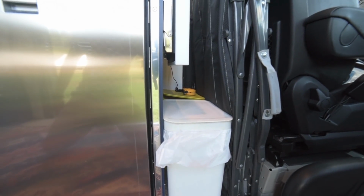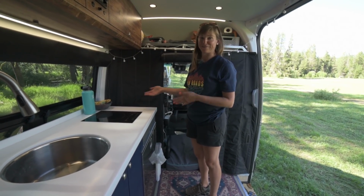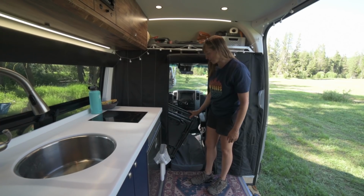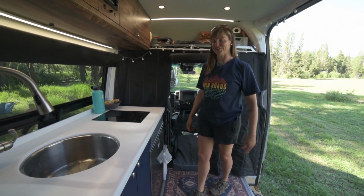A little bit of open space between the fridge and the driver's seat for a trash can and a recycling bin, because they take up a lot of room, and I think a lot of people, when they're designing their van, forget to make space for a trash can. So we have both of those up there, and then we store our camp table right here behind the driver's seat. So that just unfolds, and that's what we cook on outside.